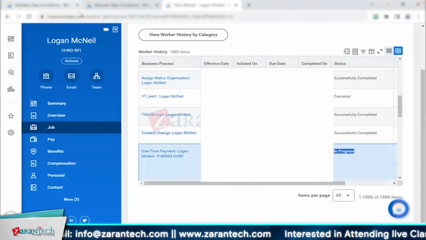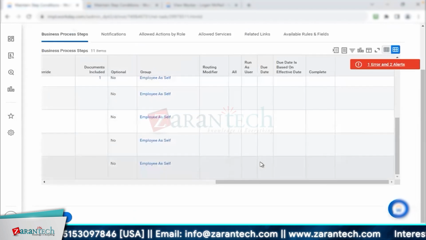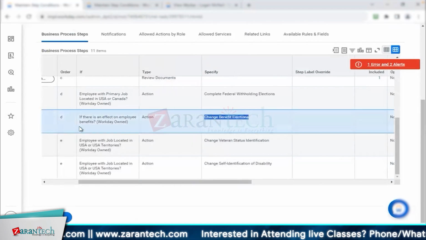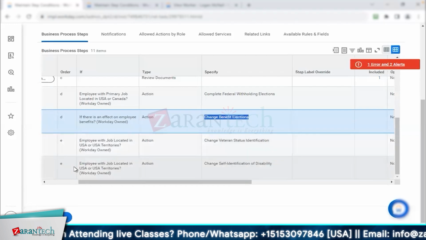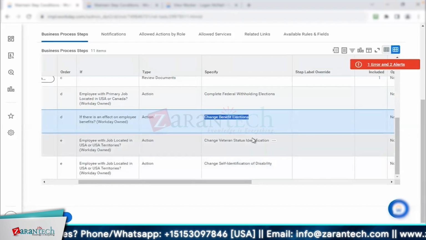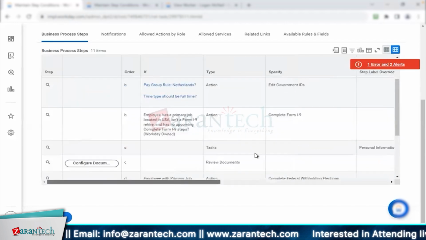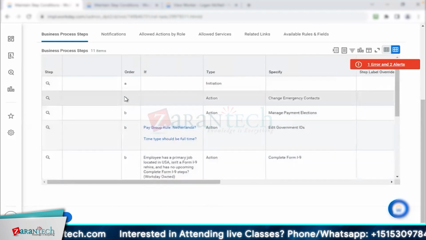Now, when we talk about onboarding specifically, there is an inbuilt system validation which says the benefit steps should always come after your completion step. So we have the benefit step here as step D, and we still have a few more steps here. What we do is we mark all these step B as complete.